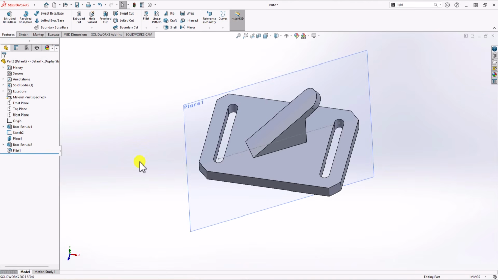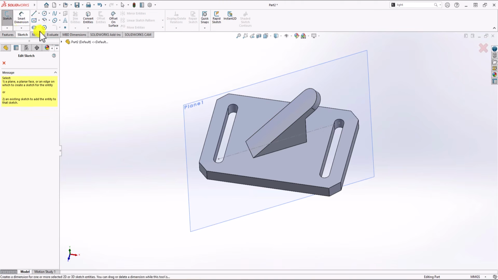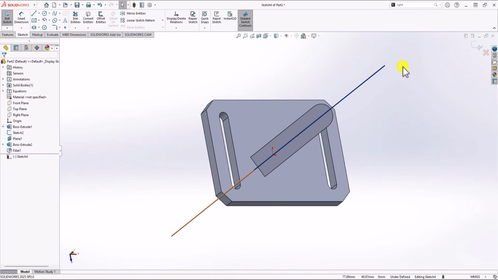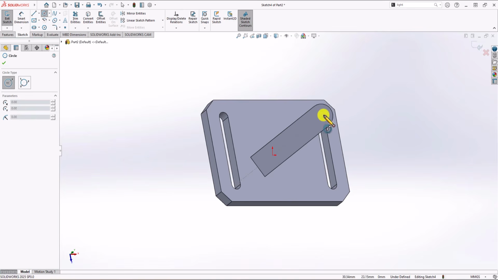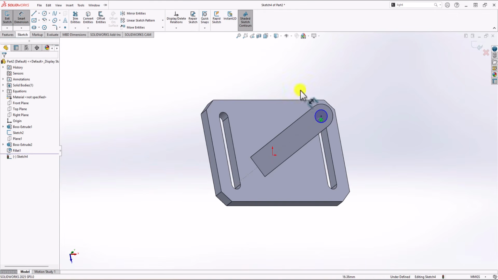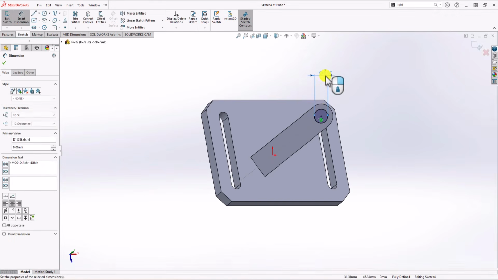Last step, we need to make a hole in the center of this geometry. So click on a sketch, and choose this surface. Let me hide this plane. We don't need that plane anymore. So you can click on the plane and then from the options choose height. And then here I need a hole. The diameter of the hole is 8 millimeters. So I click on circle command, and then here the center point of this circle is here, and I draw a circle. Click on the smart dimension, the diameter should be 8.